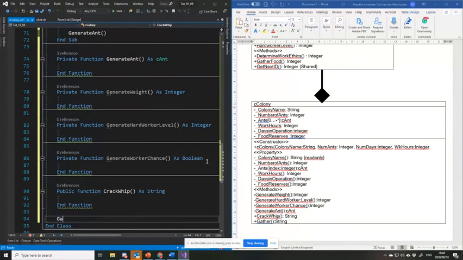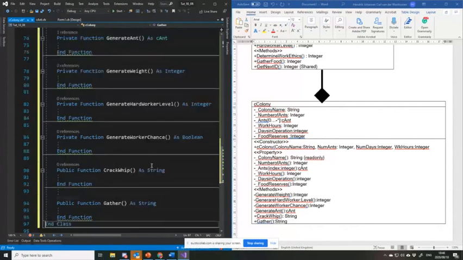And then we've got our public function together, which is also a string return.